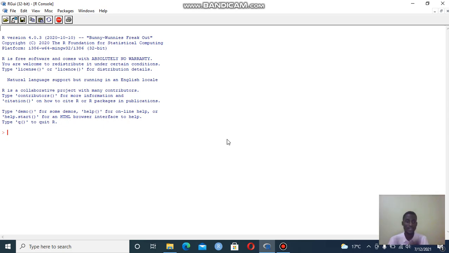So welcome back to our R session, and in this session we are going to discuss box plots under statistical computing. We are going to discuss how we can generate a box plot in R. So I can have a comment here and say box plot. Basically, a box plot shows the statistics of a data set.